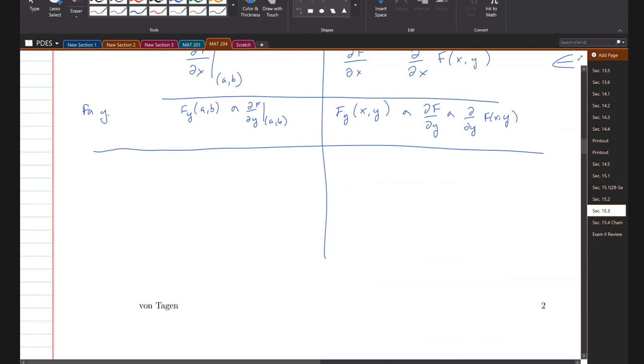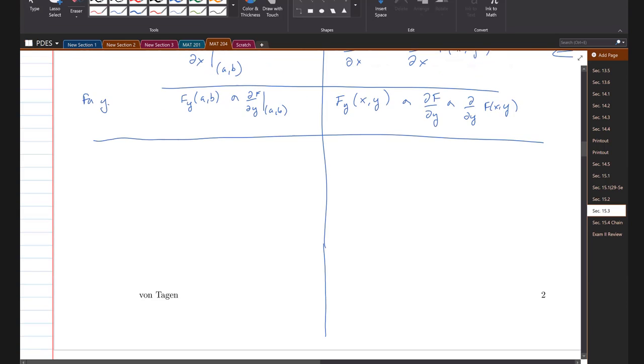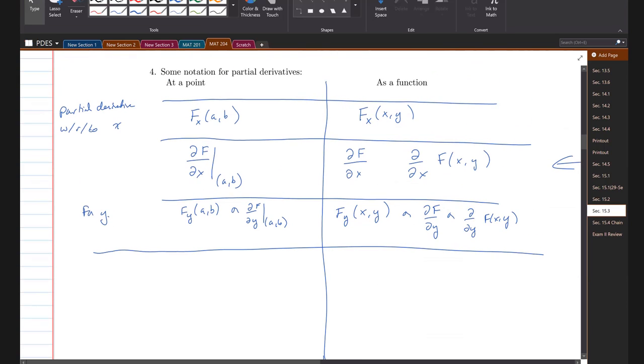So we're going to add to that. You should have a little bit of room left. We're going to add to that when we start looking at our second derivatives, which is where the notation can sometimes get intimidating. But after we go through it slowly, I think it'll clarify it. Okay.